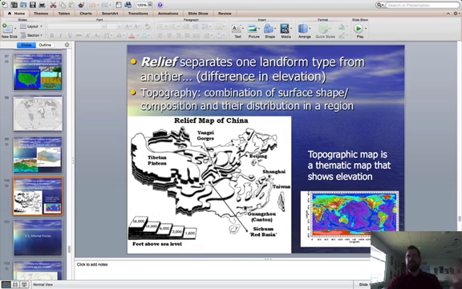So you should be able to look at this, if I ask you a question, based on this relief map of China, where would you assume most of the population lives? Especially if it didn't have the cities on here. Obviously, it's going to be in the lower elevations, especially near the coast and along rivers, because they need the water, of course, for farming and things like that. It's easier to farm and trade and move around in flatter areas and lower elevation.